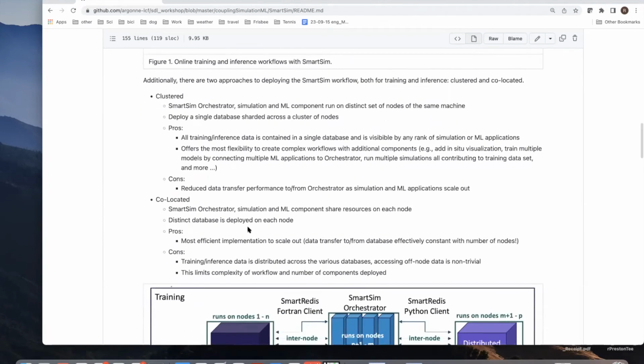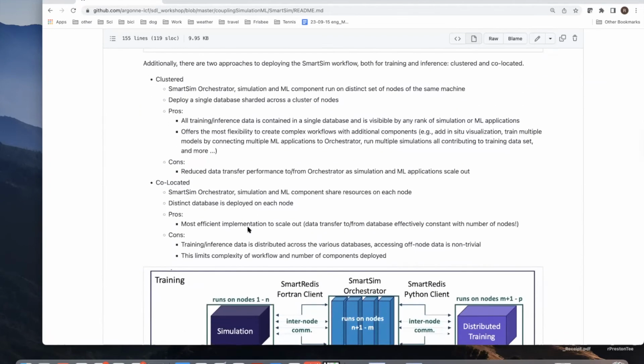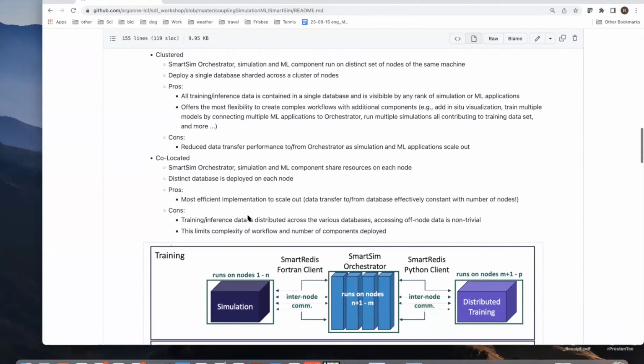I also wanted to mention that there's two ways we can deploy these workflows. One of them is called clustered, the other one co-located. Clustered means that each of these three components, for example, for training, runs on distinct resources. So this means the same machine, but for example, different sets of nodes within that machine, which means that now communication between simulation and database, for example, must happen between different nodes.